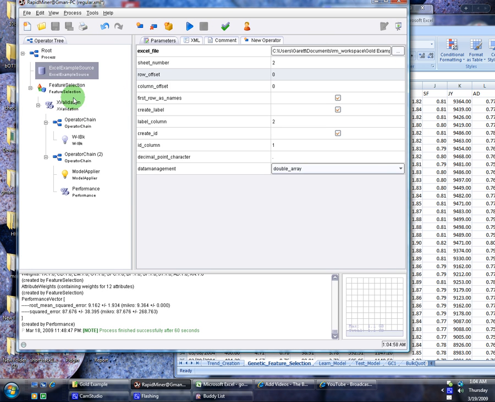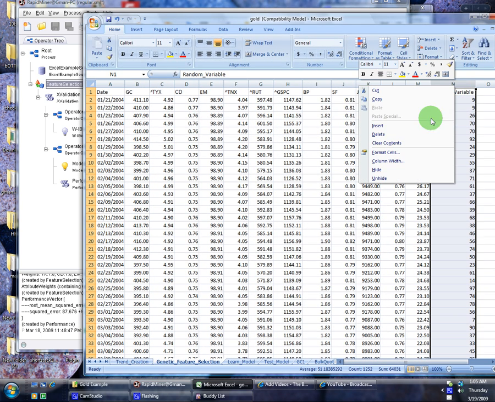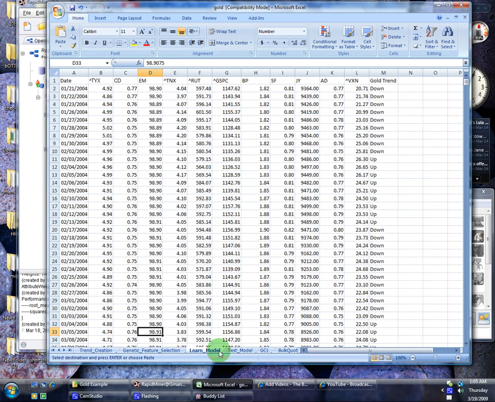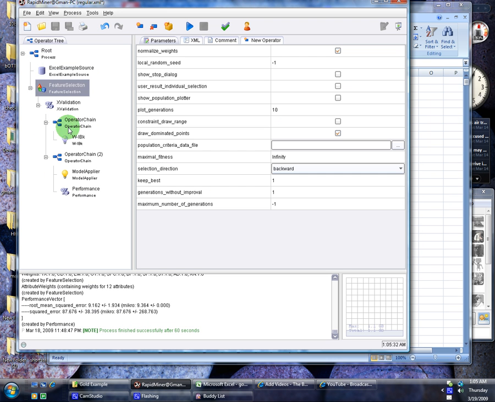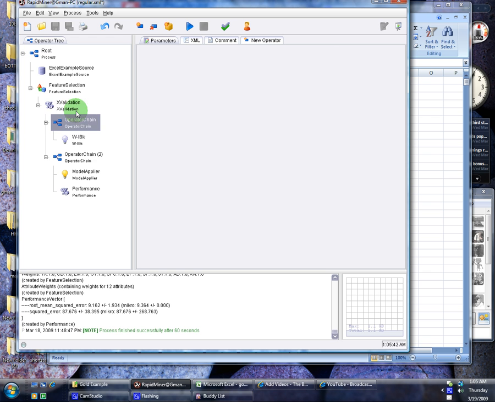Thomas Ott uses the genetic algorithm, but I found this one to get the same results, to be easier to configure. You can try the genetic algorithm if you'd like to, and it basically picks which are the fittest values in terms of RapidMiner and the output value of gold. So what we're going to do is run this, and basically it uses the k-nearest neighbor analysis too. I'll let you look on Wikipedia to get a better definition of some of the stuff I'm talking about, because really it got kind of above me too, but I have a rudimentary knowledge of it. So we'll just run this, and it spits out what's important.